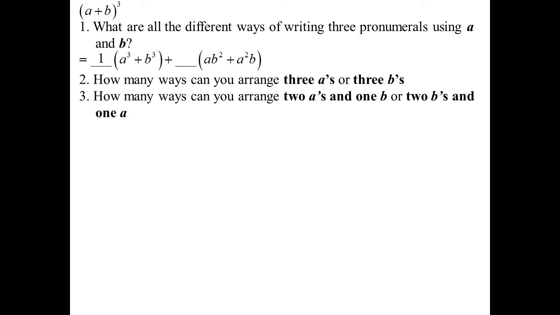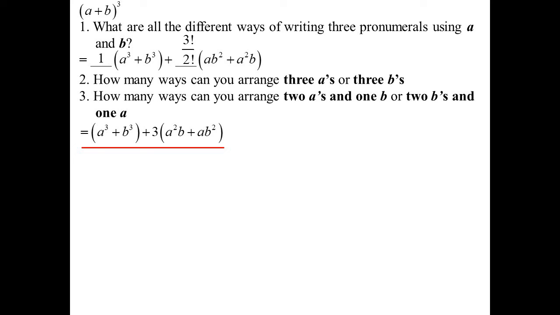Well, think back to combinatorics. How many words could we make with A, A, and B? We would have said, that's 3 factorial over 2 factorial for the repetitions. And so we end up with our perfect cube: A cubed plus B cubed plus 3A squared B plus 3AB squared. Again, written in a different way, but it's the formula that we know.